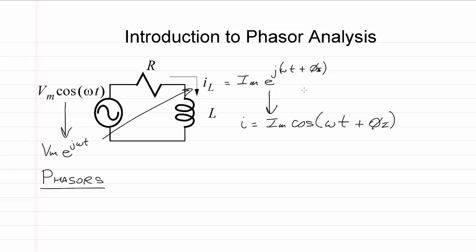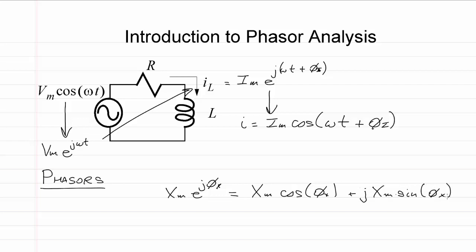Indeed, we found in the previous analysis that the e to the j omega t term canceled out, and we were simply left with a magnitude and an angle or phase, and that resulted in our variables being of the form x sub m e to the j times whatever that angle was that related to the variable. We can express that in an alternate form using Euler's identity as xm cosine of the angle plus j times xm sine of the angle.